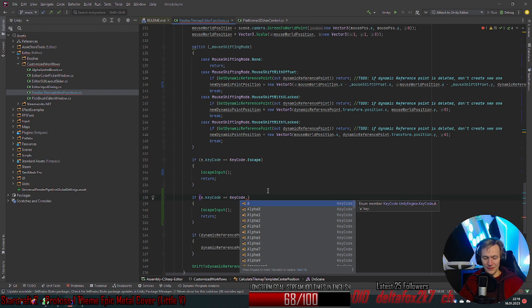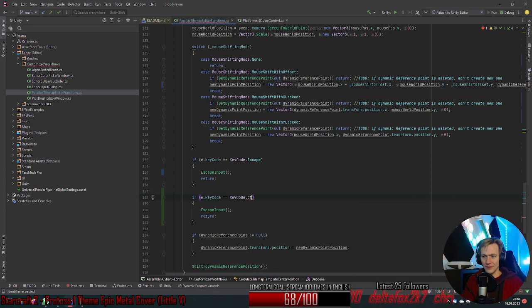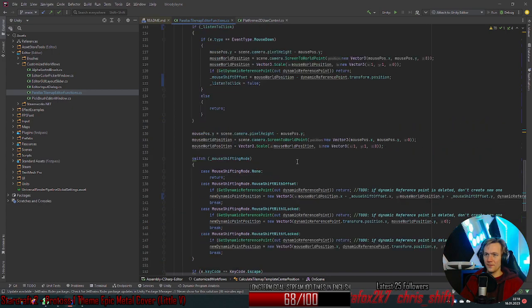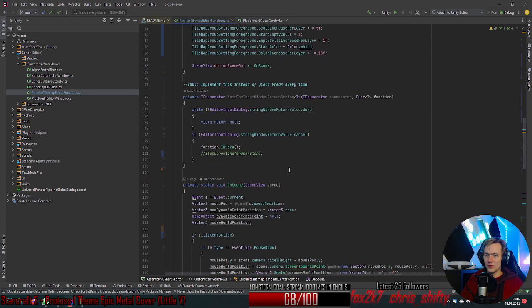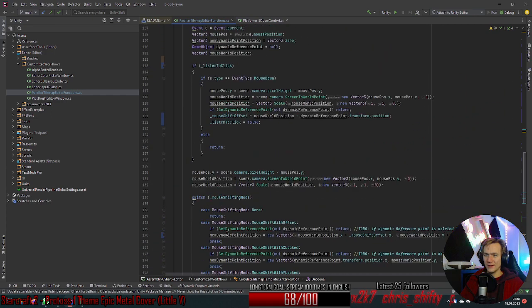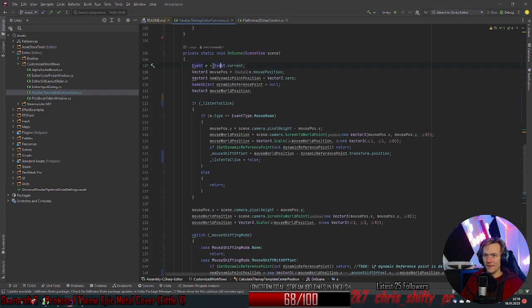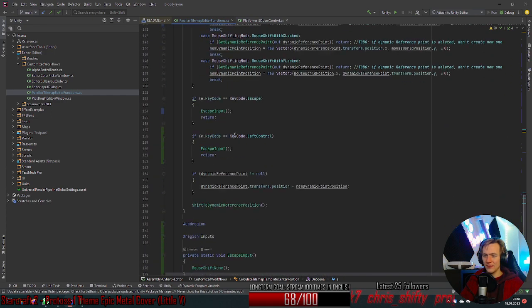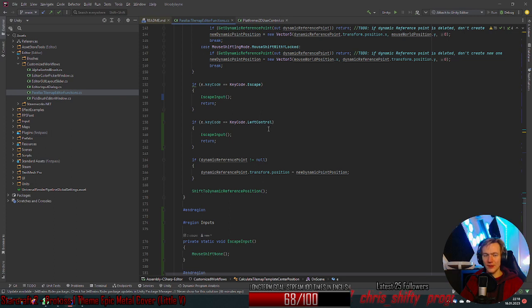So, left control. Let's try to write some kind of hotkey combination. The problem is we can only catch one key inside of here.